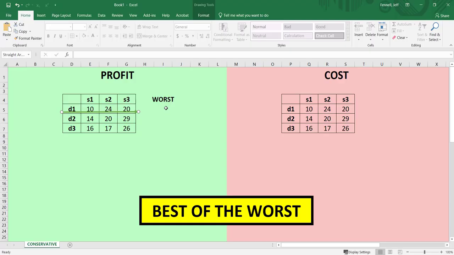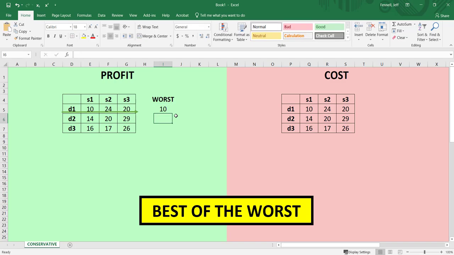So if I look at decision alternative 1, well, what's the worst thing that could have possibly happened? Again, this is a much different scenario if it's profit or cost. First looking at profit, well, the worst thing that could happen here is that we only earn a profit of 10 units. And again, it's not specified what these units are, but 10 is the lowest number. That is the worst possible profit we could get.